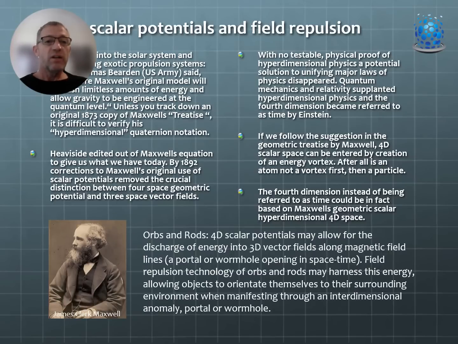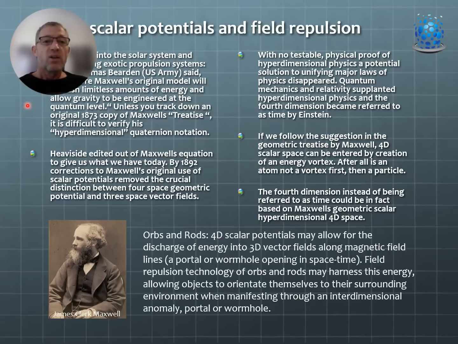And finally, we talk about Maxwell, right? Now, he is infamous or famous for his electricity equations, of course. But what I'd like to say is that his original work was connected to four-dimensional space, or 4D scalar potentials. Now, that was written out of his work by Heaviside, so no one really knows of its existence in modern day electricity and physics. Now, his original model was picked up by the US Army.